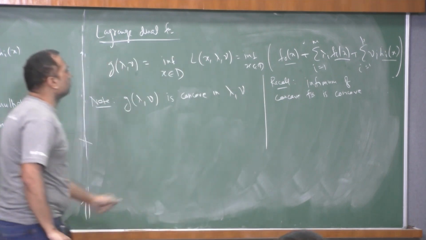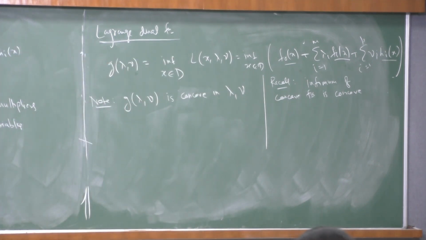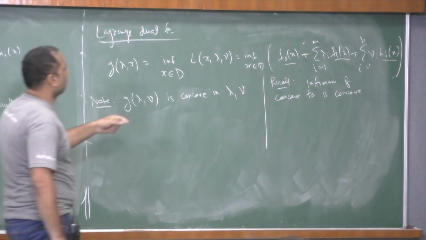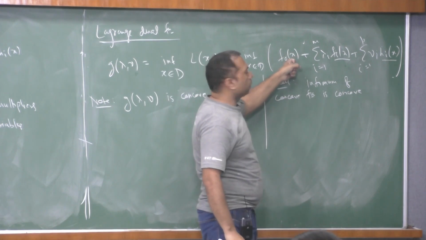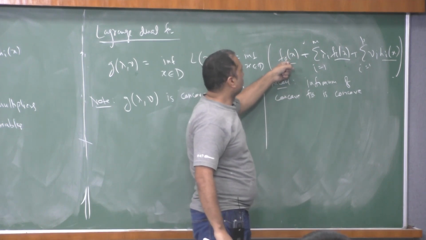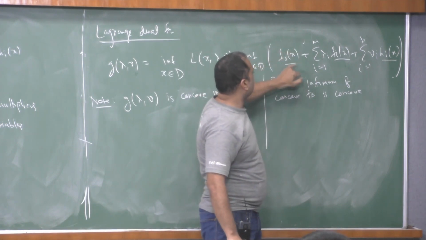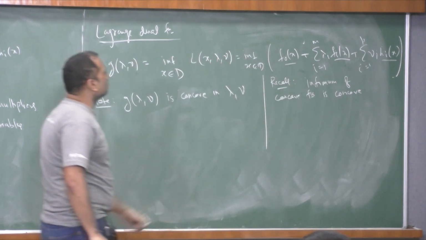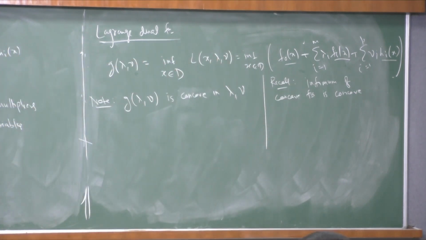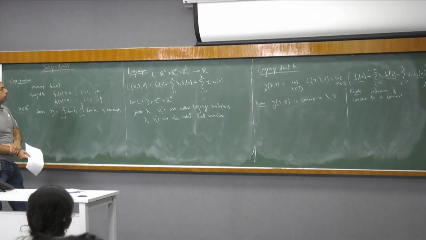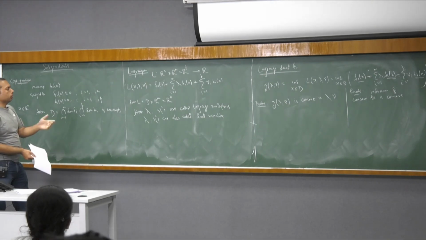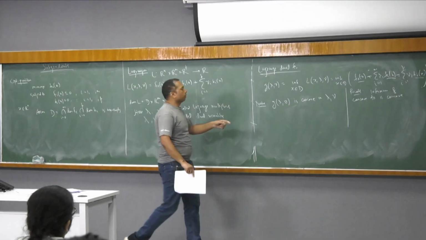To be more precise, it's affine, because a linear function necessarily goes through the origin, but sometimes we misuse the definition. This may not be zero, so for linear it is linear, but with this term it's affine. An affine function is both concave and convex because it's flat, so you can think of it both ways. So it's an infimum of concave functions.